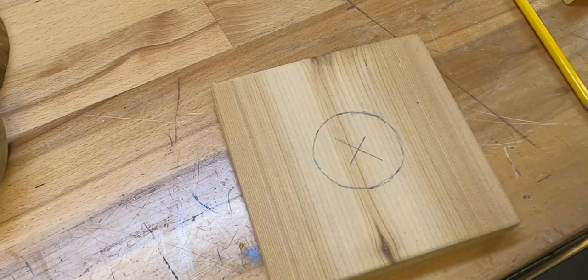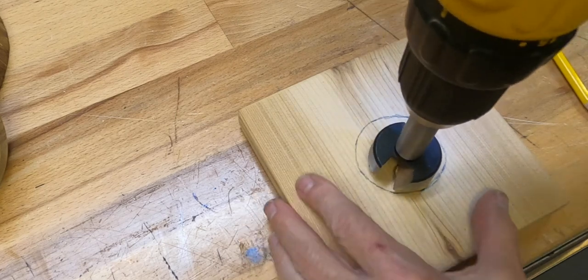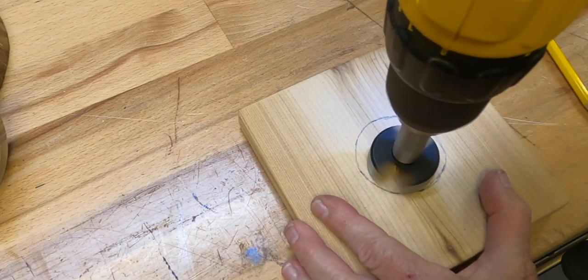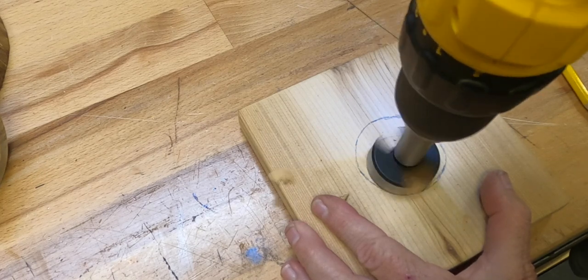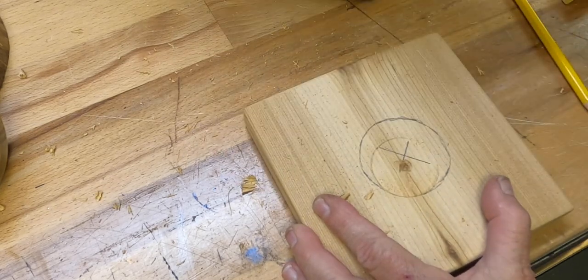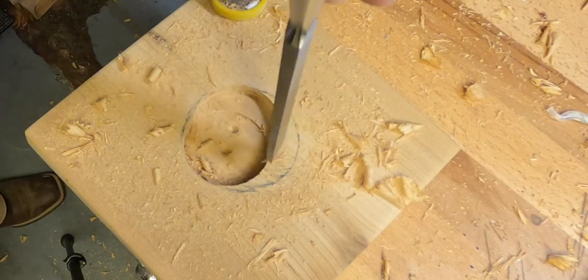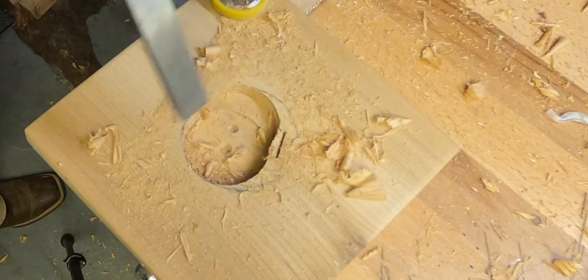I did order a drill press, which would have been 1,000 times easier to make this hole with, but I don't know what is going on with all these back orders. Who knows? I mean, you think manufacturers want to sell their items. I don't understand what's going on, but in any event, I don't have the drill press, so I'm doing this by hand, and I had to end up chiseling it out because it just didn't work, but that's the way it goes.